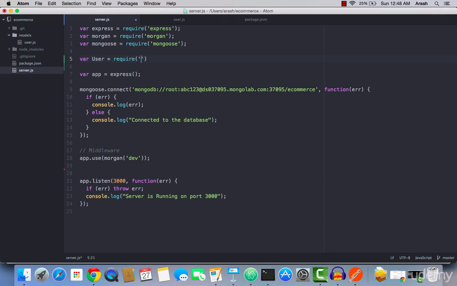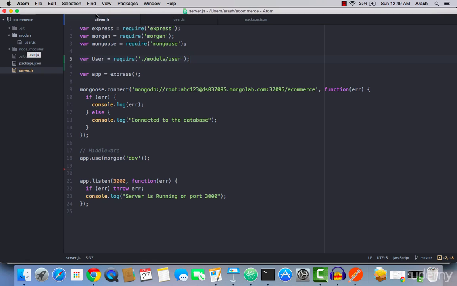So the difference is here, in order for you to require this file, you got to type ./models/user, right?